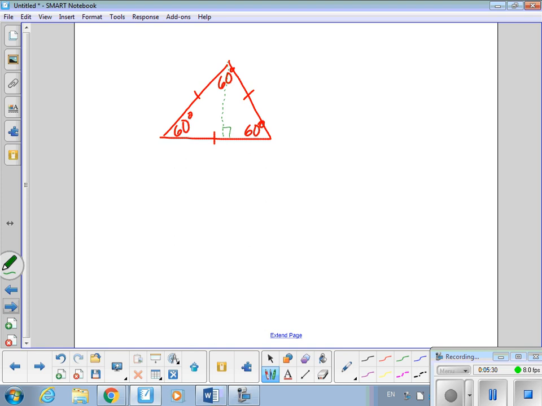Now what's special about equilateral is when you do that, it divides the angle at the top in half, and it also divides the bottom in half because it's a perpendicular bisector. It bisects it in half. So I'm more interested in this now because this has created my 90-degree triangle. So I'm going to take that 90-degree triangle out of there, and I'm just going to look at this part here. So if I look at this part here, this is 60 and this is 30.